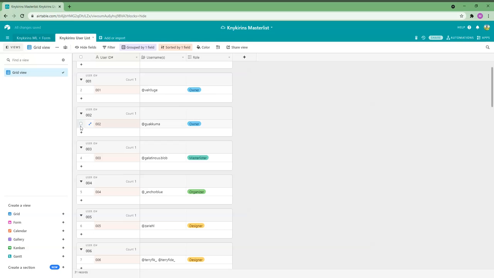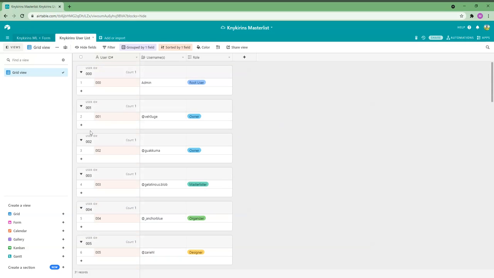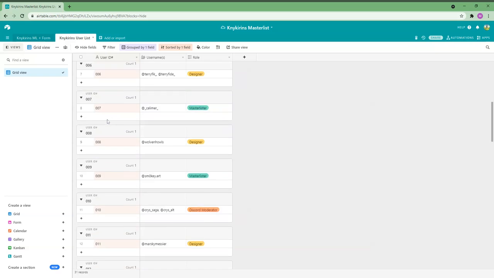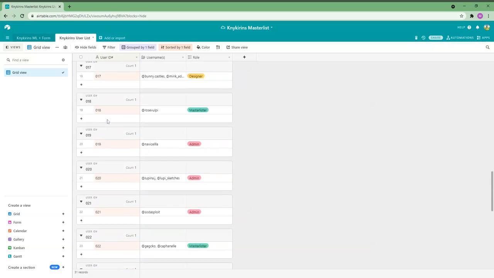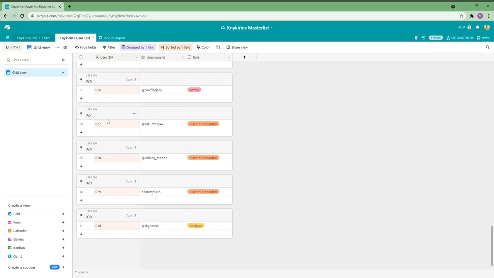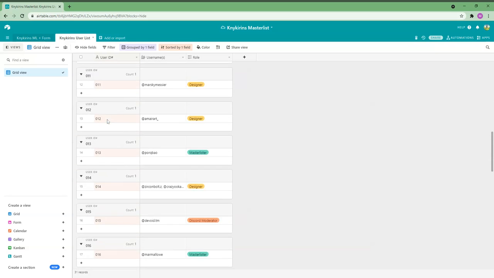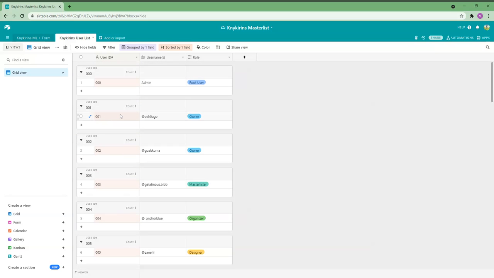This is the Nykieran's user list, which is pinnacle to how I'm organizing it. I gave everyone their own user ID number, and this is their permanent account number, and this is what we're going to be using when I do end up making that website. And these accounts specifically, because they start in 0, at least that's how I'm organizing it, that determines that you are a staff account. And I've made it so you have a bunch of different categories, and based on those, they'll give you different permissions on the website.